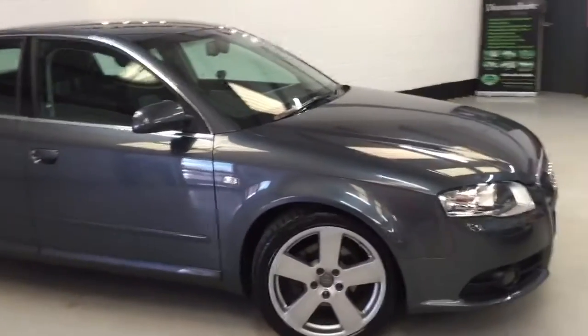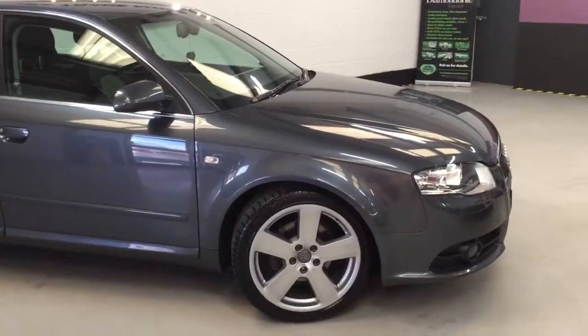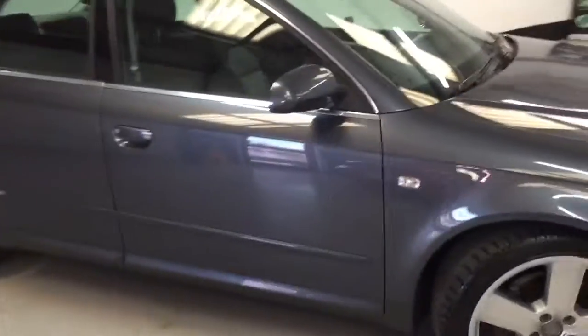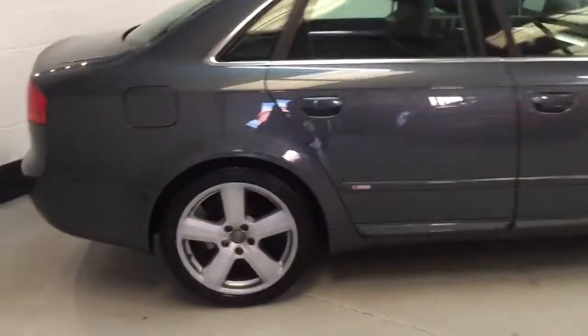Let me just walk around it — it's a lovely car. It's finished in Dolphin Grey. As the car has come in, we will be refurbishing the alloys, ticking up the calipers, just to give it that Chase Trade finish. As you can see, everything we do is absolutely immaculate, whether you're spending three grand with us or thirty grand — it doesn't make any difference. You can see it's got the chrome pack and the condition is absolutely beautiful.